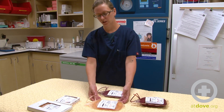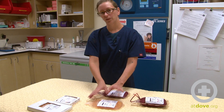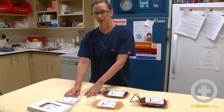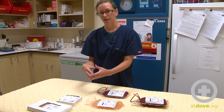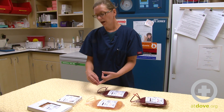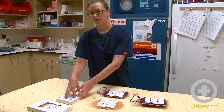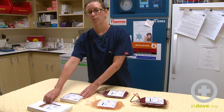The next step is you can take the plasma, freeze it, then thaw it and put it in the centrifuge, and you can get cryoprecipitate out of it. Cryoprecipitate is a concentration of clotting factors — a concentration of von Willebrand's factor, anti-hemophilia A, and factors 8 and 13. If you pull out most of the plasma, leaving just a little bit left with the cryoprecipitate, then you have cryopoor plasma.